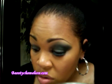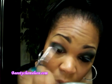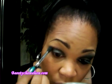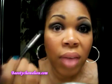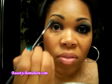And then the next thing I'm going to do is take another Sigma brush, and this is the SS24 or 224, just like the MAC 224. I'm going to take the same color, Club, get some of that color on and start working it out on my crease and just slightly above the crease. We just want to make sure we blend that color out just a little bit so we can start creating that gradient smoky eye. But once that's completed, you can softly blend out the edges of it, and you're starting to build that up, okay?